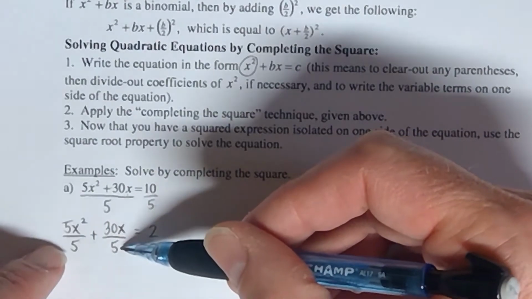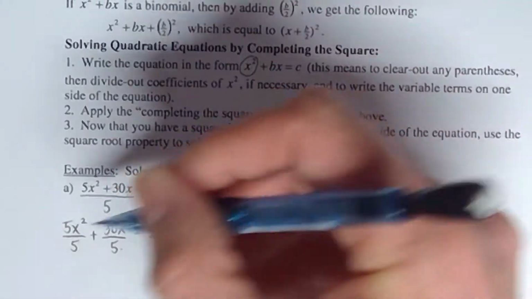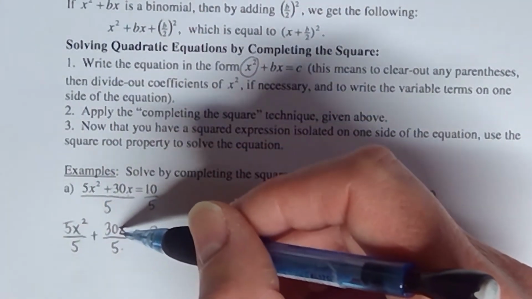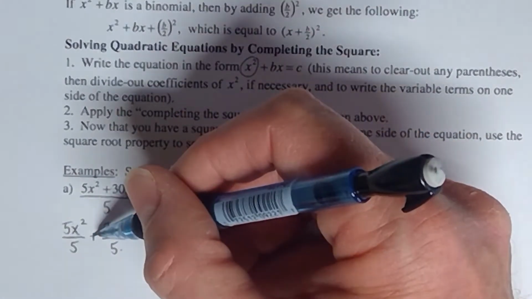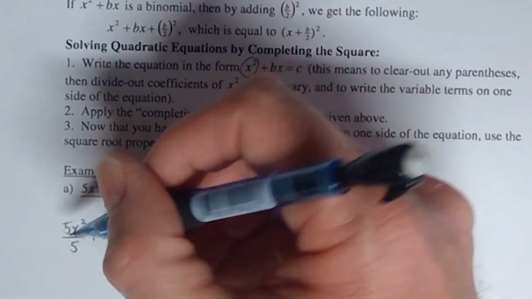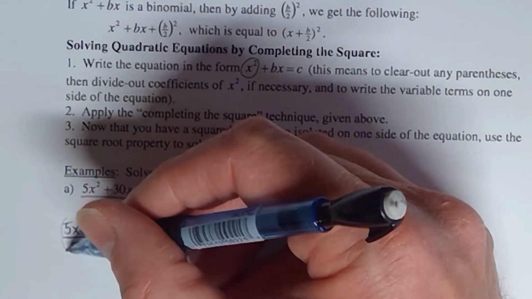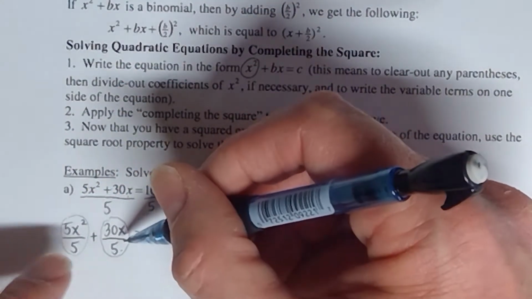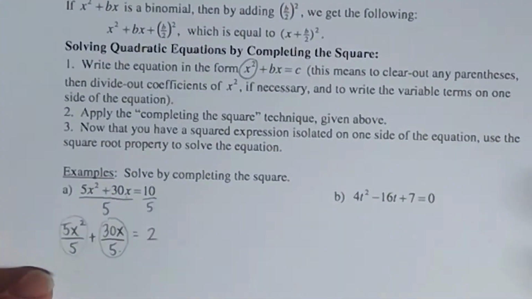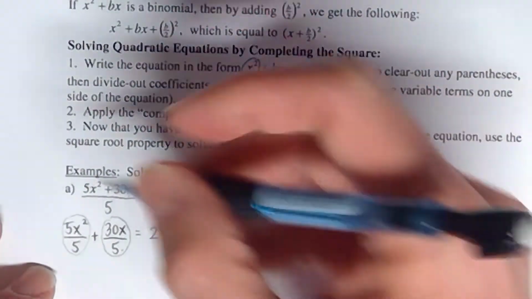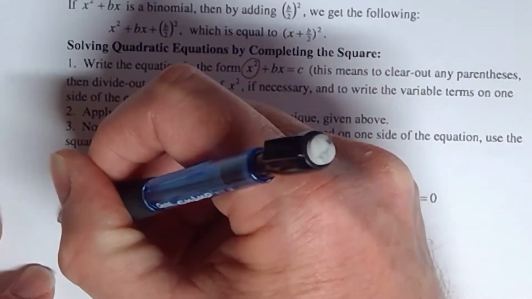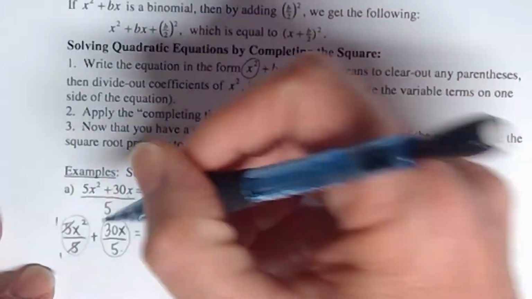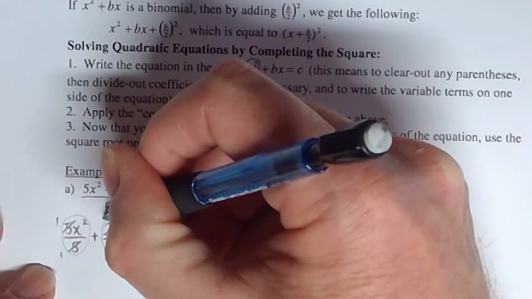And then what you do, like I said, is you put both fractions in lowest terms. Remember, don't cross cancel here. You can't cross cancel when you're adding, only when you're multiplying. But stay within the same fraction here, this fraction and this fraction. Keep the fractions separate and put them both separately in lowest terms. So the 5 and the 5 cancel. And then the 30 and the 5 cancel.